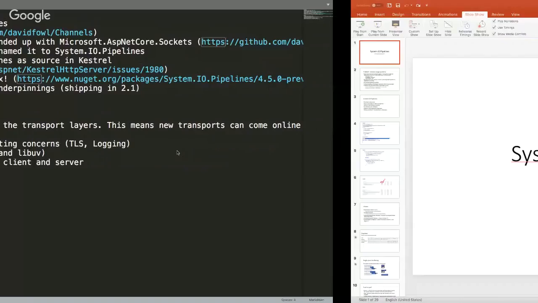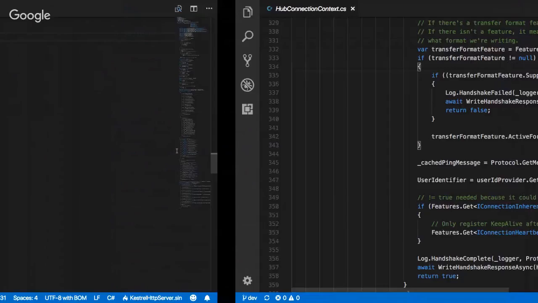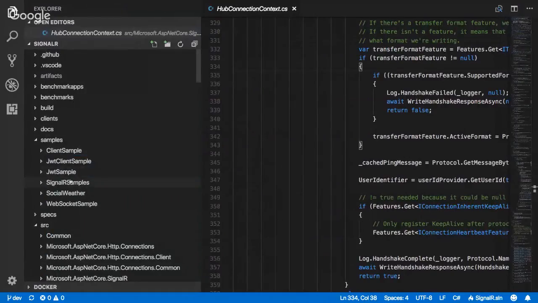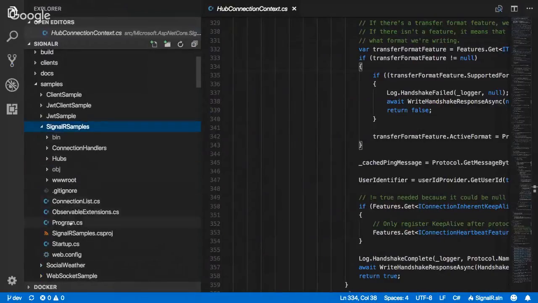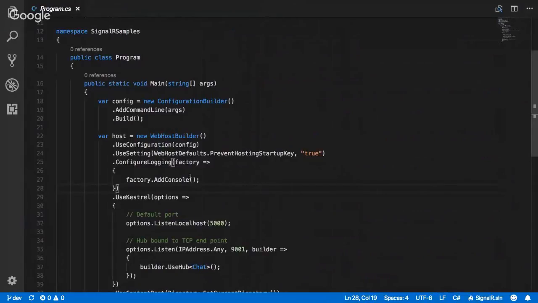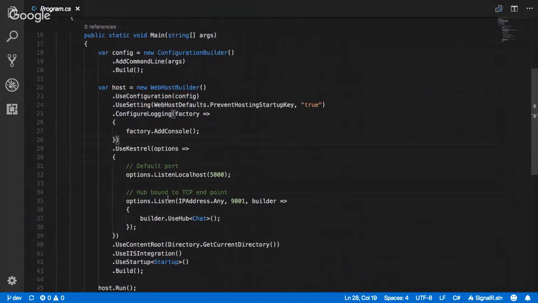Let me show you the samples. Oh, where's my VS Code? Here. So let me find the SignalR samples. So I'm showing you the SignalR samples, and it has a Program.cs that looks like 1.0 because our repositories in ASP.NET Core haven't been updated to actually use the new builder API. So we actually use the old manual ones.